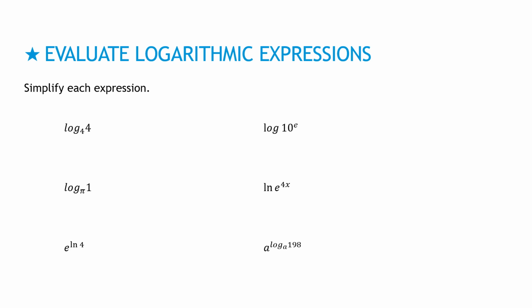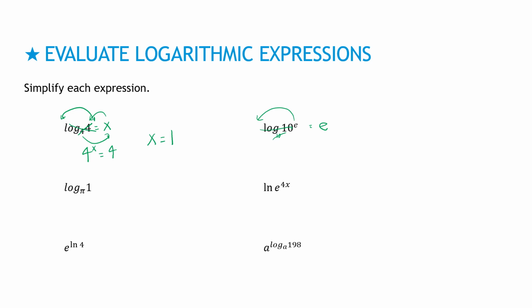Log base 4 of 4, remember if you have to write it out, 4 to what power is 4? Well, x must be 1, 4 to the first power. Remember, if the bases are the same, essentially those are canceling, and I'm just left with the exponent, which would be 1. Same thing here, this is log base 10 of 10. Those guys cancel, it's just e, whatever the exponent is left over.